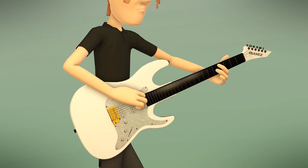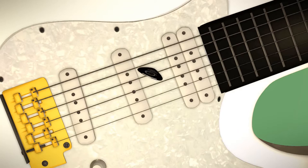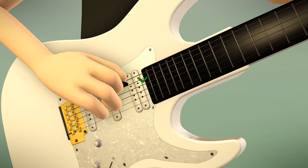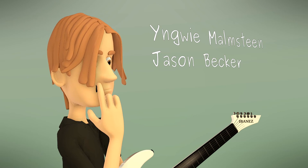So why is your sweep picking so terrible? You know how to hold a pick at the correct angle. Can you sweep up and down smoothly? Your lowest and highest notes sound good enough, but the middle notes are just a blur. They don't sound clean or even. You've watched the top players. You think you understand how to do it, but still.